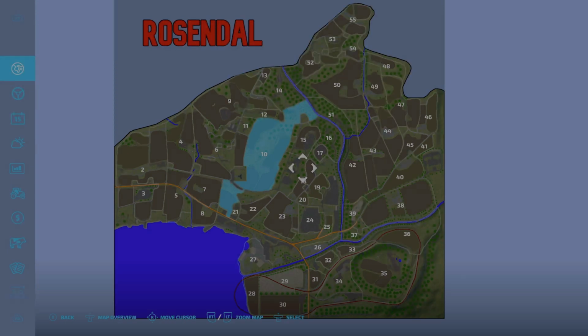Farmland 18, $76,780. Farmhouse. Farmland 19, $52,864. Another farmhouse. 22 for $70,919. Another farmhouse. 23, $260,232. You can have a farmhouse, cows, and horses. Farmland number 24, $372,120. That is the biogas plant.